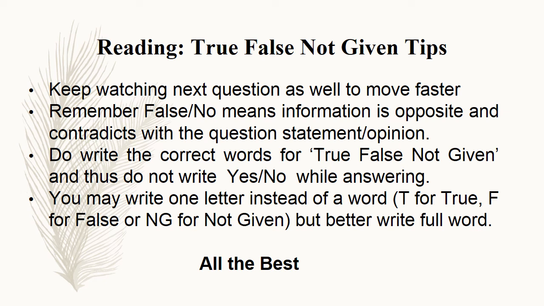If you write yes for true, thinking that the meaning is closely related, it will be taken as a wrong answer. So you won't get a mark. Very important. Use the same words. You may write one letter instead of a word. For instance, for true, you are allowed to write T, for false, F, NG for not given.